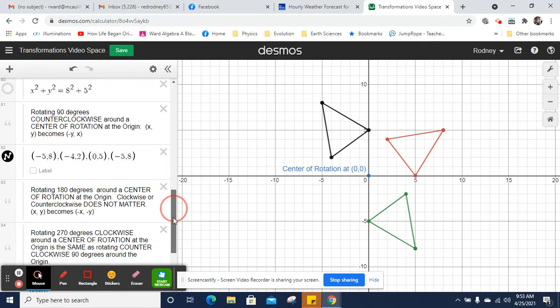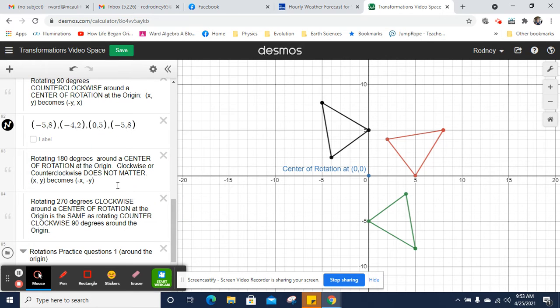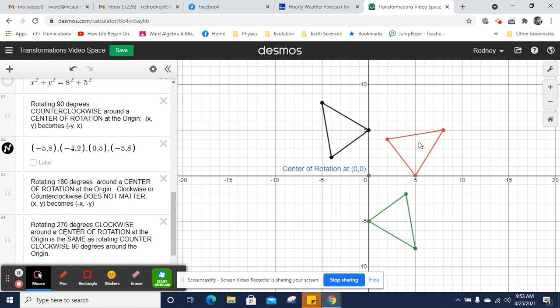All right, let's deal with 180 degrees though. With 180 degrees, we're going to take this and rotate it all the way around. Now this 5, 0 is going to rotate all the way around to negative 5, 0. So you might notice that the x and y stay in the same position, but the 5 changed signs. So the x changed signs. If I moved this point, which is currently to the right 2 and up 4, it's going to end up being over here to the left 2 and down 4.